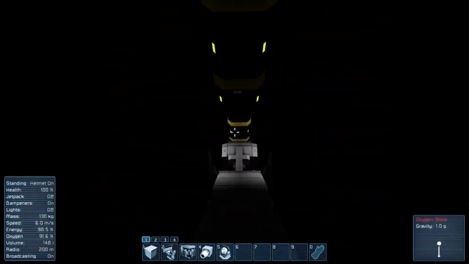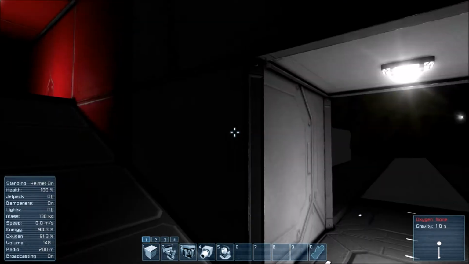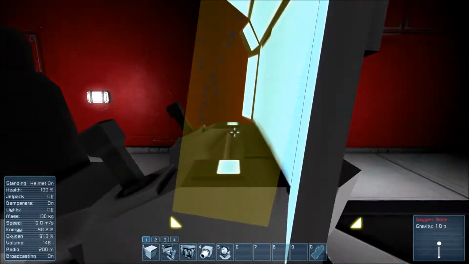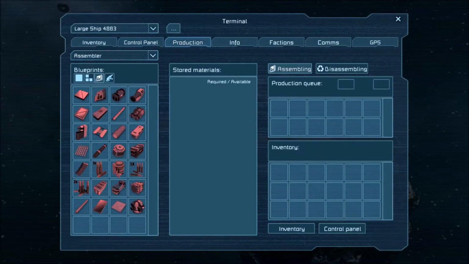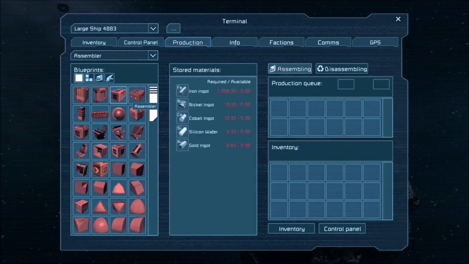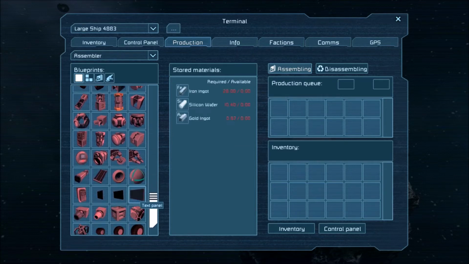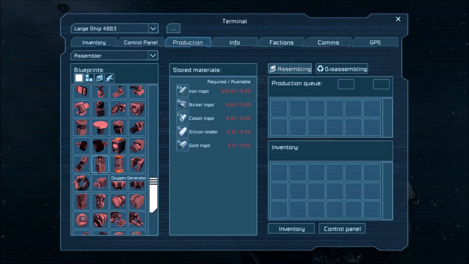Goals of this series. First off, oxygen. Looks like I'm going to be doing everything through the control panel because I don't know where everything is. Alright, so production. Let's get a large blocks. What does it take for an oxygen generator? Where is the oxygen generator? Refinery, arc furnace, spark fluid. There we go.